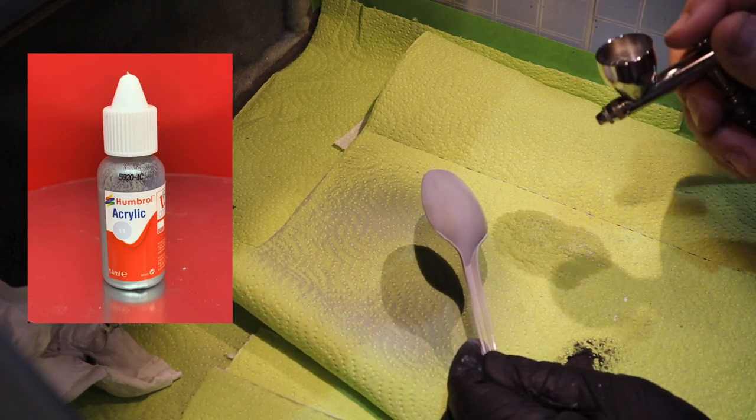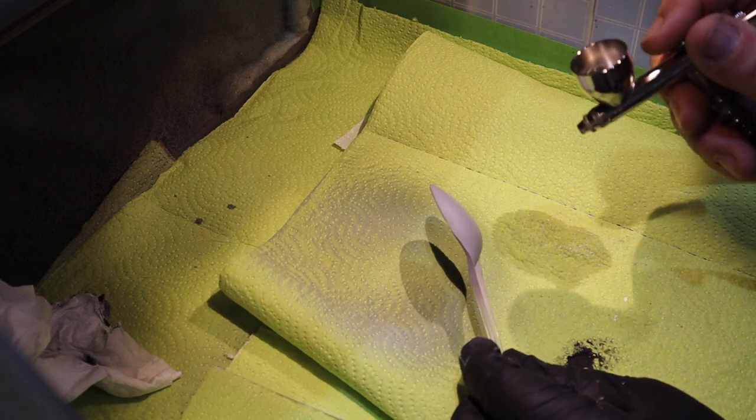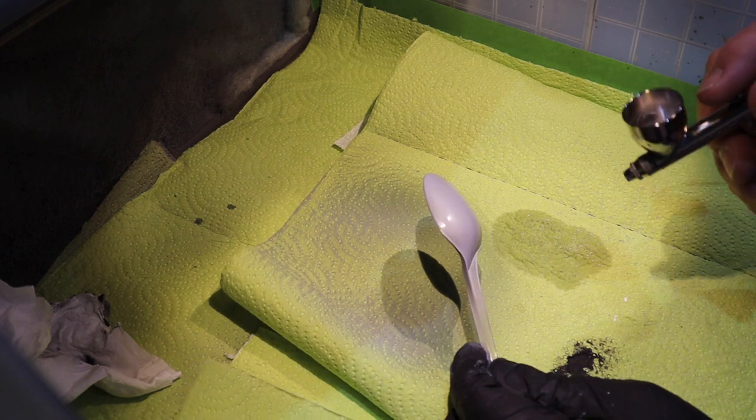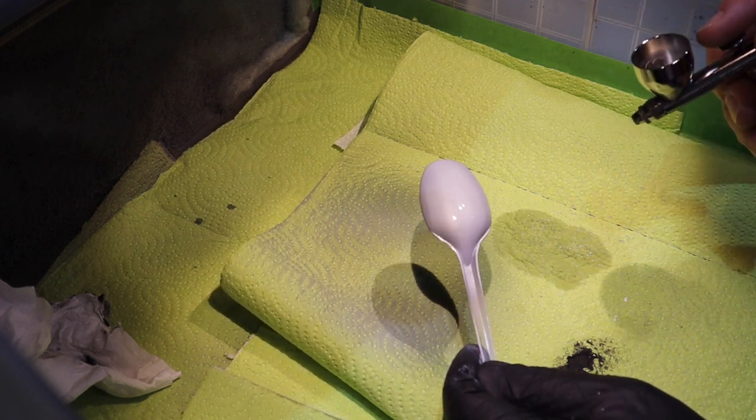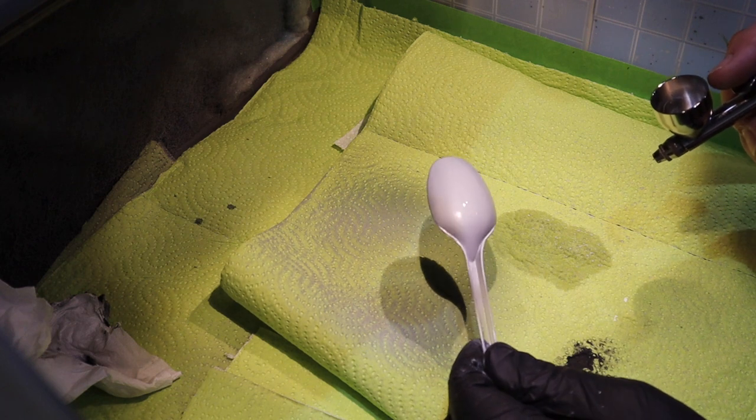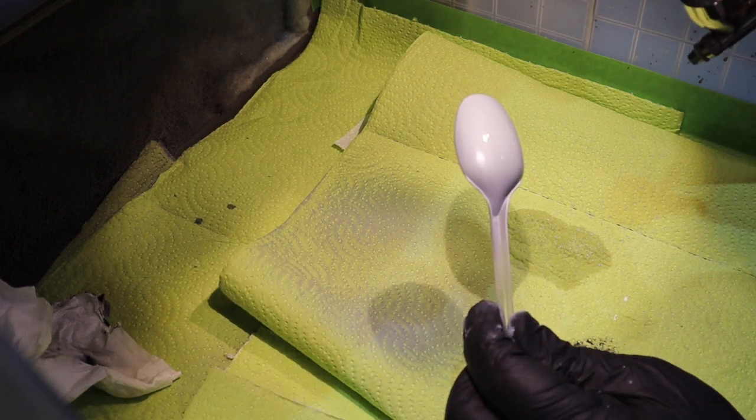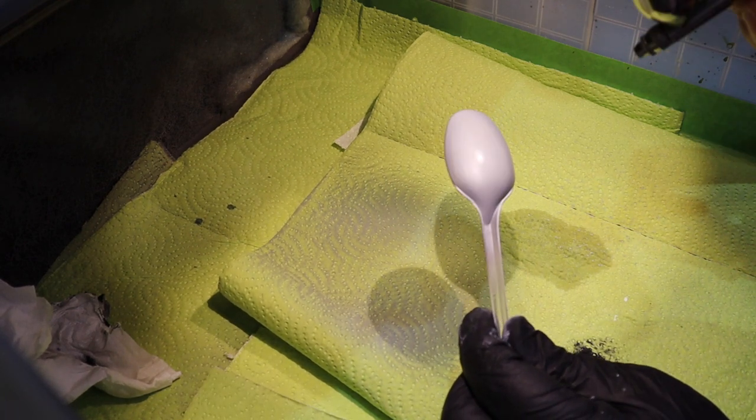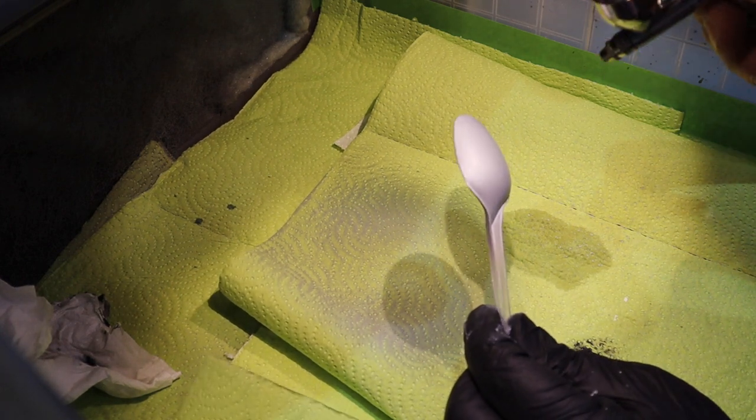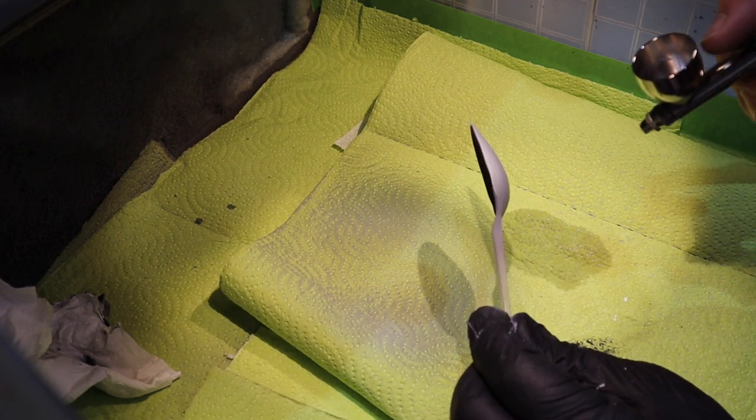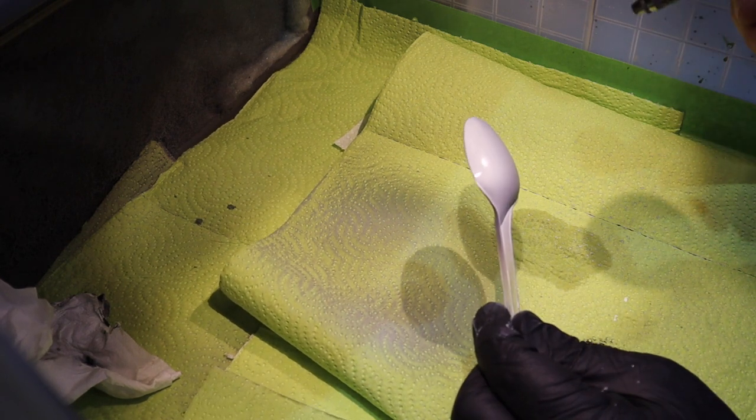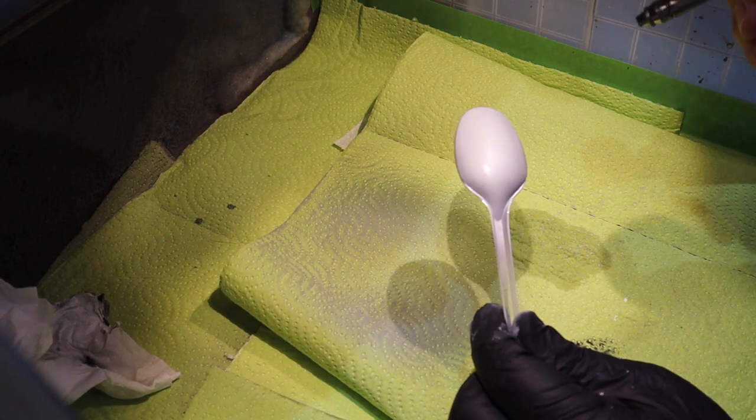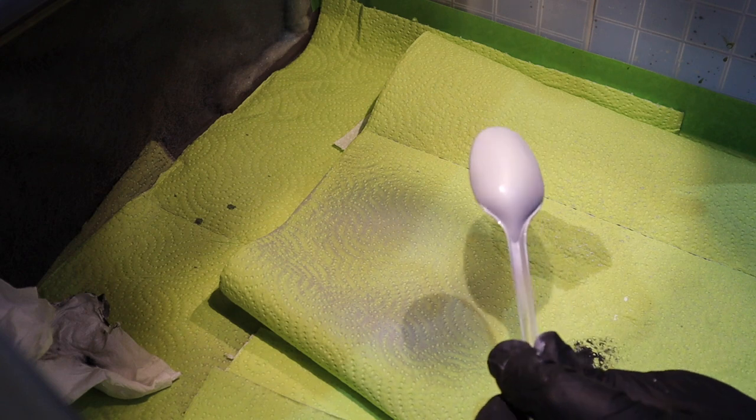So this time we're going to use a silver. Now, the silver previously they had in the range, I found to be really quite difficult and problematic. Pigments maybe not ground down enough, or whatever, I don't know. But the first coat has gone on really well, and I'm really impressed with that. Do I need to do more? I think I do, just because I have with all the others. So I'm going to dry that off, and then we're going to give it another little light basting in places where maybe I've made mistakes in my application. But you know what? I'm really impressed with that. That is fantastic.